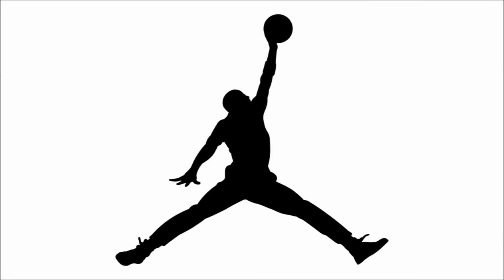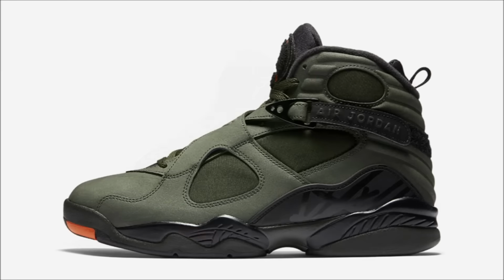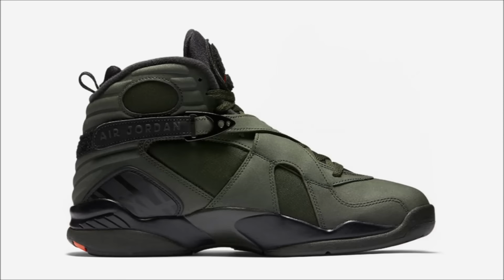So now over to Jordan Brand and the official release pics of the Air Jordan 8 Take Flight. We've talked about the shoe in the past, and rather than going over the construction of this model, I'm going to give my opinion. These will be a GR, but I don't know if they're going to sit or not. But what I have noticed is that the hype behind these completely dropped when people realized that the Undefeated nickname was given because of the colorway and not because it was a collab.